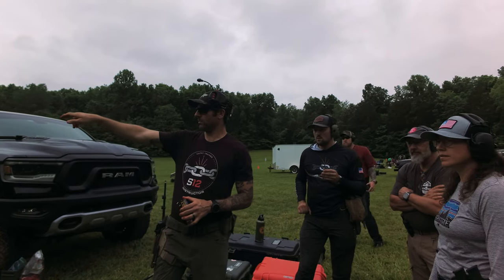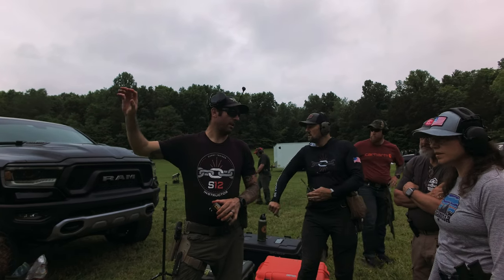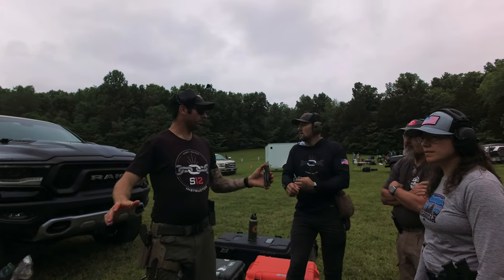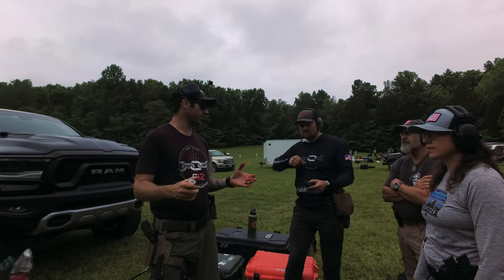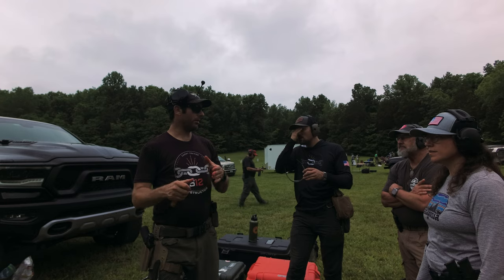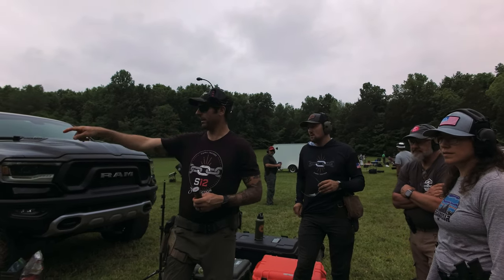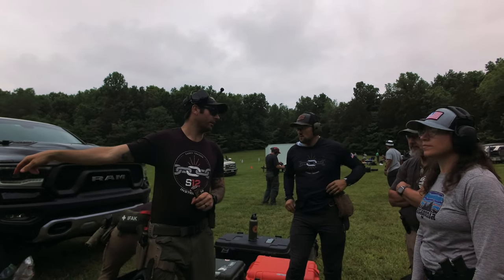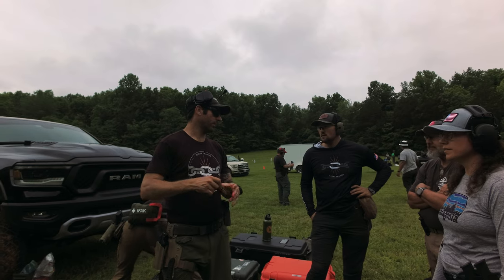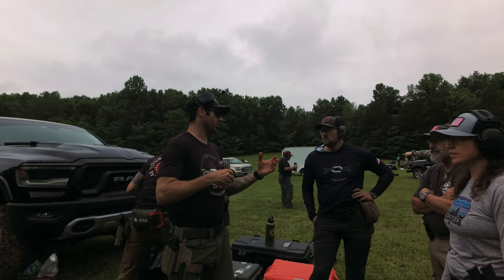Once you move to the small barrier and the big barrier in the front, it's all steel. Mannequins are out in front of those barriers. So be careful, pay attention to where people are moving. Don't shoot over top of each other. If you need to move to another barrier to get better shots so you're not shooting over people, do that. Index is going to be this small barrier, so both mannequins need to make it all the way back here. We'll give you the injuries that you get once you start doing your assessments.